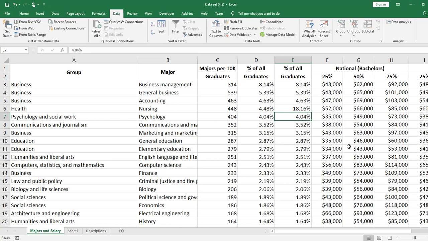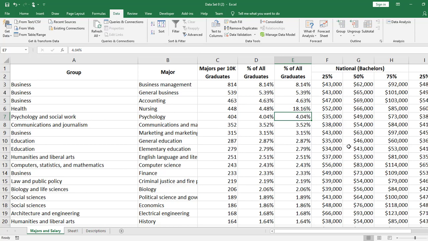Any questions? I have a question for you then, something from last class, as we're looking at this data. What is the element of the data? Major. How do you know it's major? How do you know it's not group?